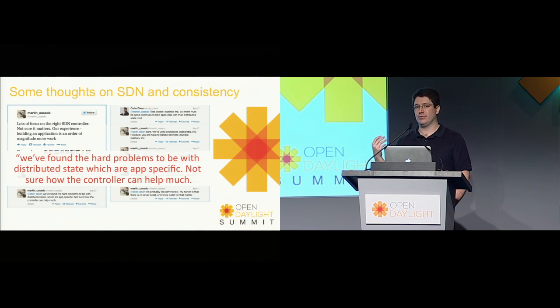I think we owe it to our developers, as a platform, to try and make this easy for developers. But really, I think the point he makes, that distributed state is the really hard thing about getting SDN right, is the right point. So it's not just me saying this is the hard problem, and this is where we need to be spending our time.